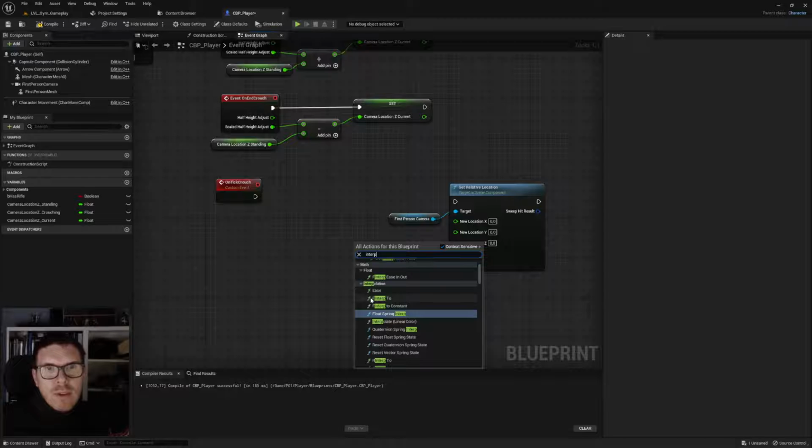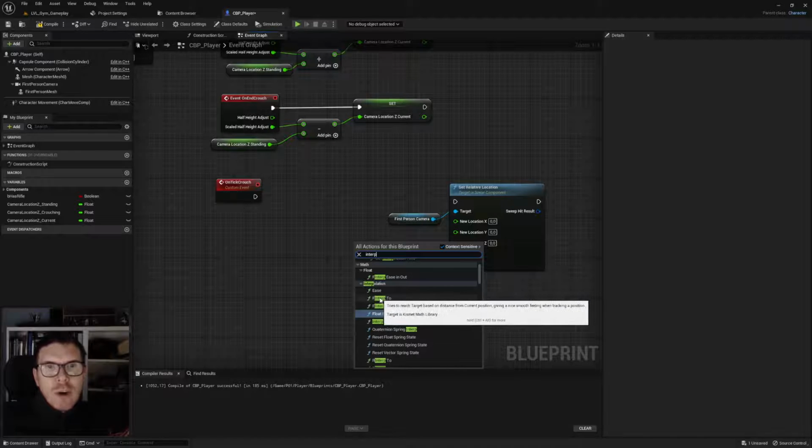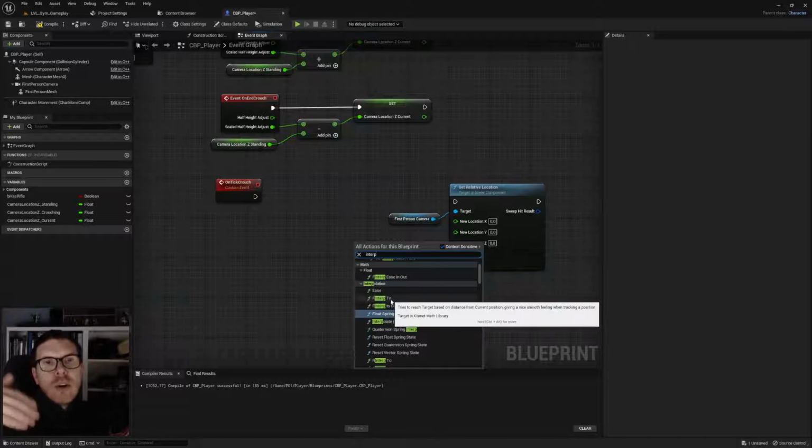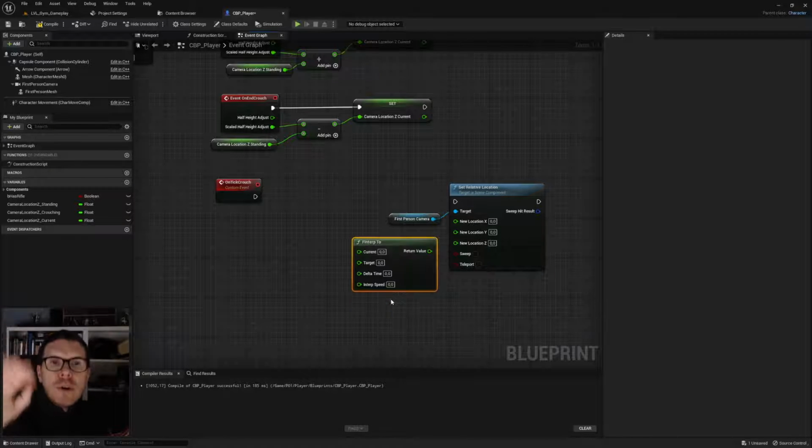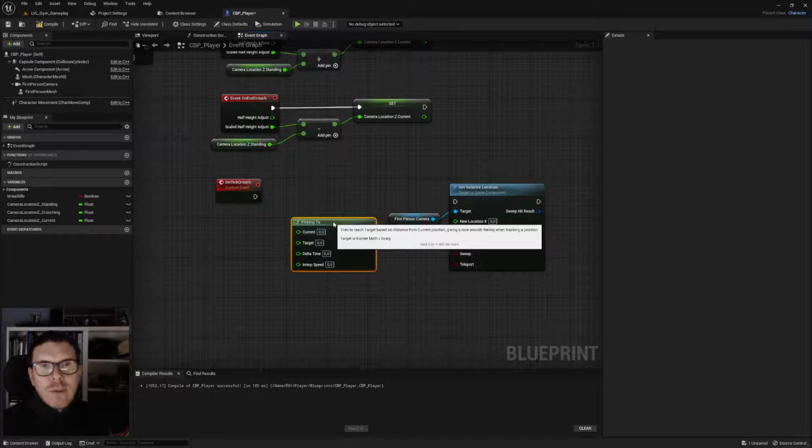But we're interested in f-interp 2, float interp 2. And the difference between interp 2 and interp 2 constant is that interp 2 has an ease in and ease out to make it a little bit smoother. So we're obviously interested in this one.